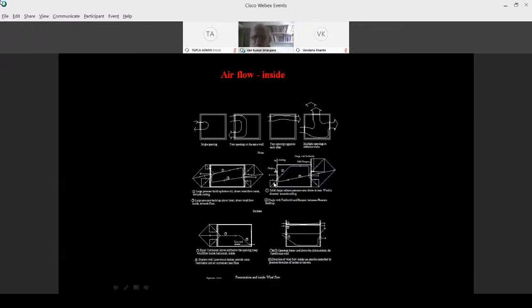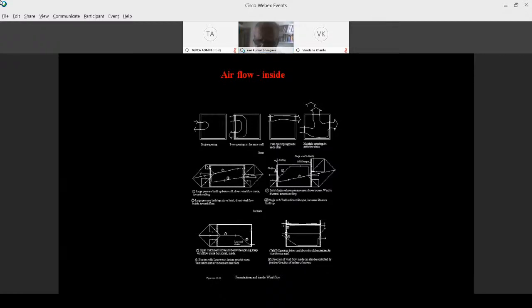What is the solution? Provide a gap between the wall and the chajja. Or do not use solid chajja, use trellis or louvered chajja which have other benefits also. You'll see later on. To increase catchment area, if you want to increase more, instead of railing on the terrace, provide a solid parapet wall. Diversion of the wind inside the room towards the door. So this is a method called the parallelogram method to predict the direction of wind movement inside.